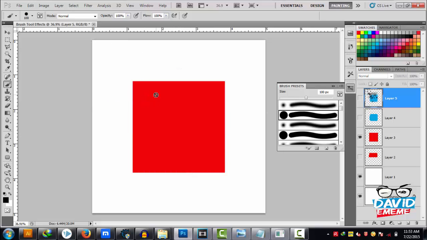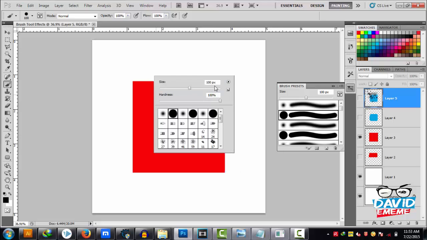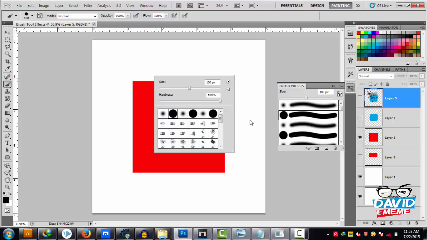To install a brush, what you do is you right click, you come to this arrow here, you click on it. You'll notice you have so many options here, and to install a brush, you click on load brush.